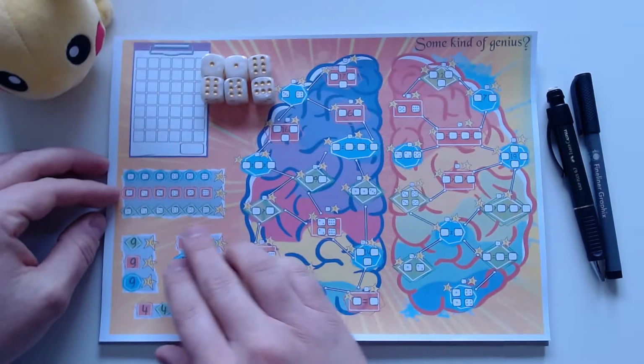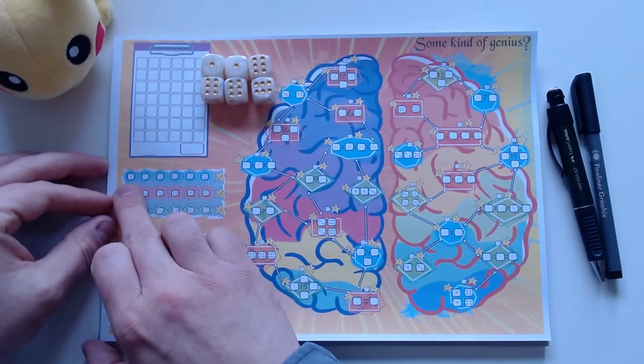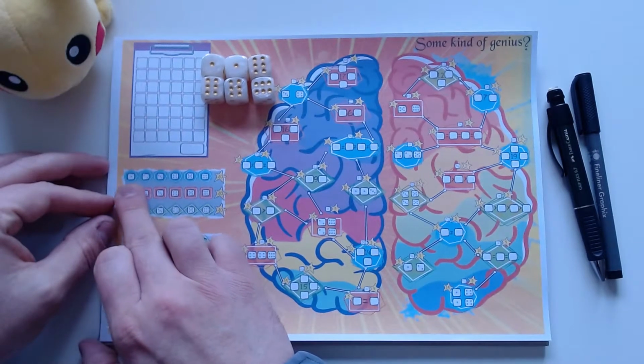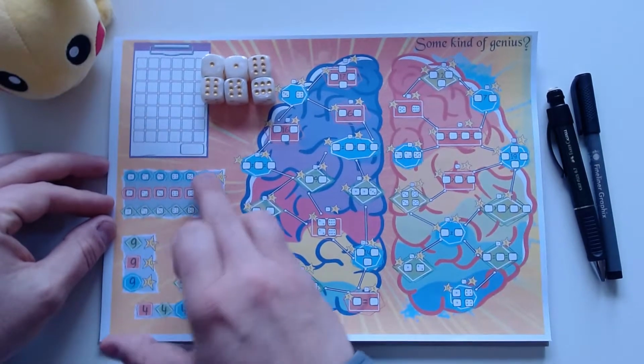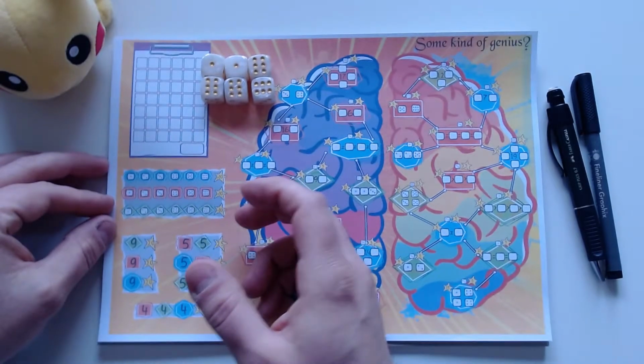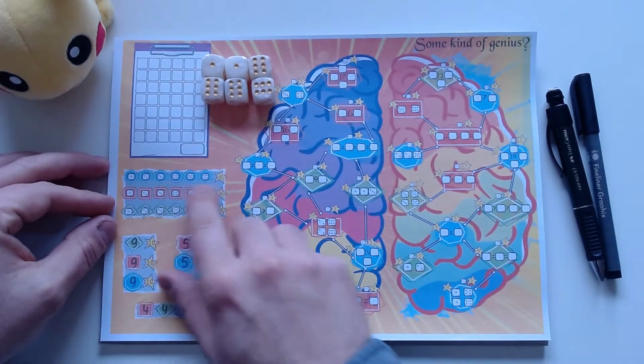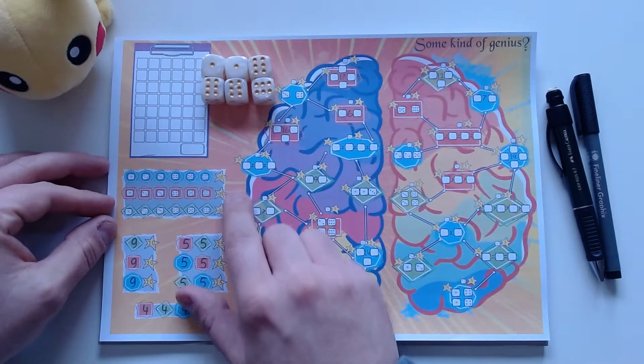The second part we have is here on the left. We can place a dice with the value of 1, 2, 3, 4, 5, or 6 in each of the rows to receive more points in the end. So if we receive an entire blue row, let's say we filled out that entire blue row, we receive 10 extra points in the end.